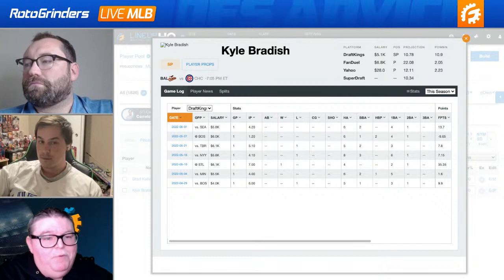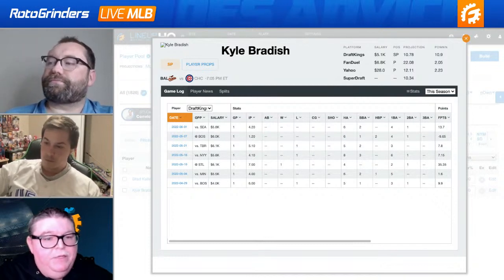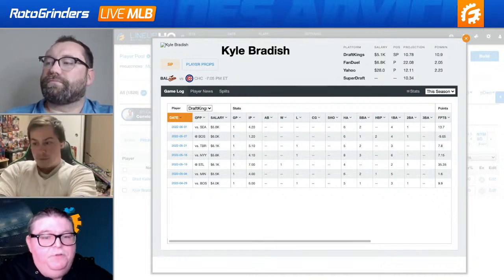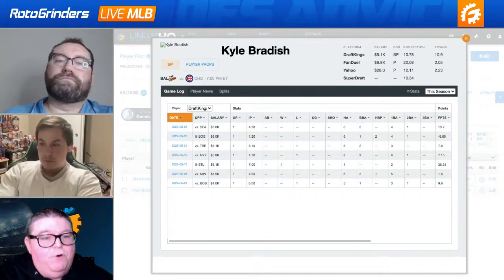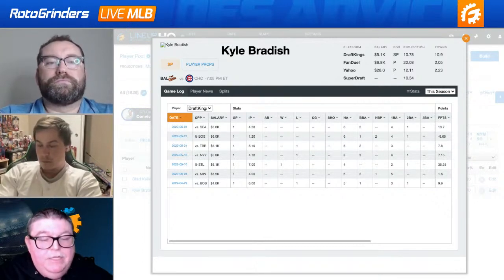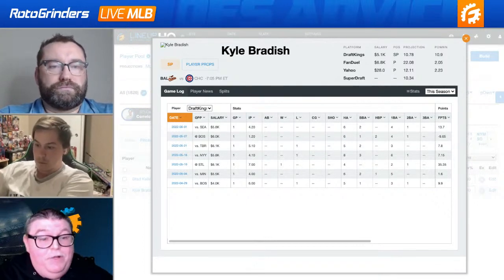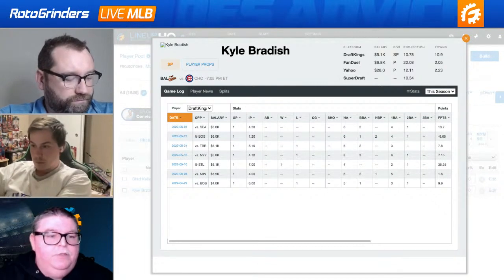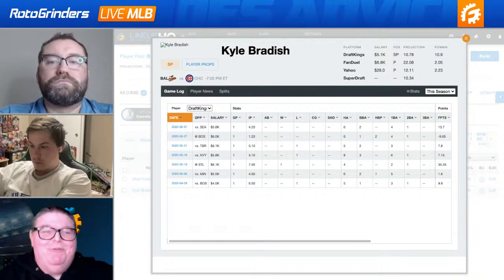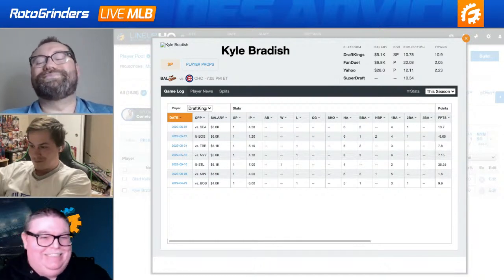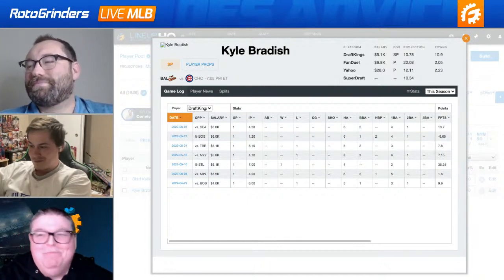I did run some optimals. I was curious what it's spitting out at me, and it is telling you to pay up for Verlander and Rodon, and then Quintana is kind of creeping in there, and Springs is kind of creeping in there, and then there's some Scooball. There's a pinch of Darvish just for you. It did actually crack it. Yeah, so I kind of agree with that as well.